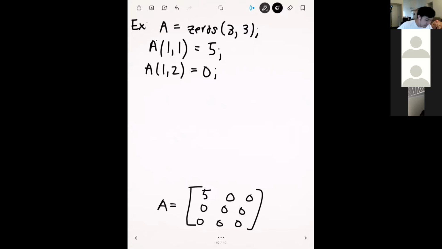Technically, this next line is redundant, just because it was already 0 to begin with. But for the sake of completeness, I wanted to show you how to do this. What this is saying is that the entry of the matrix A in row 1, column 2 has to be 0.